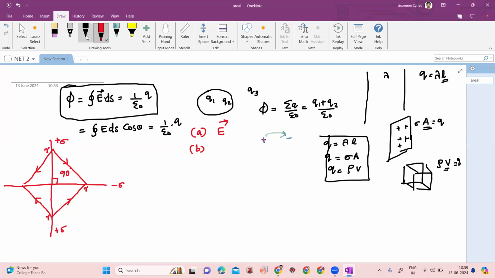Similarly, we can draw more than one diagram. If one is here, then in the options the direction arrows will be changed. So it is clearly from positive to negative, positive to negative, positive to negative. If we draw one more electric field line, it is positive to negative, positive to negative, again positive to negative. Similarly, we can draw the electric field lines.